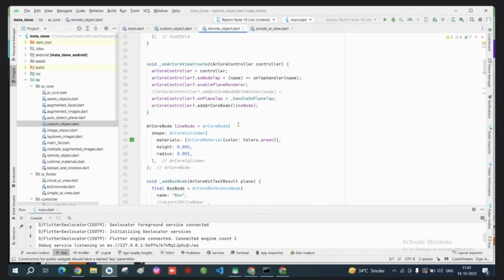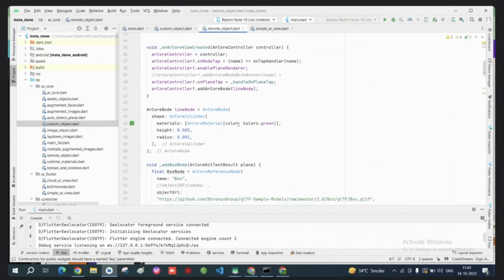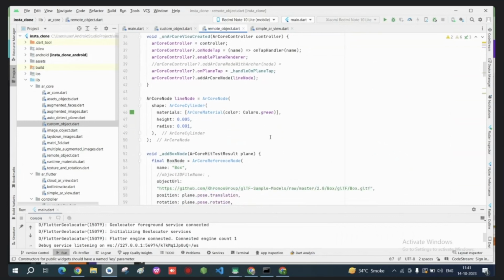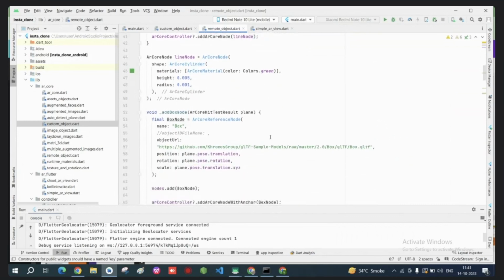What is transformation? Transformation is actually translation and rotation. Translation means we have to move our object from one place to another place, and rotation means we have to move our object around some spinning point. So these transformations are basically used inside our app.